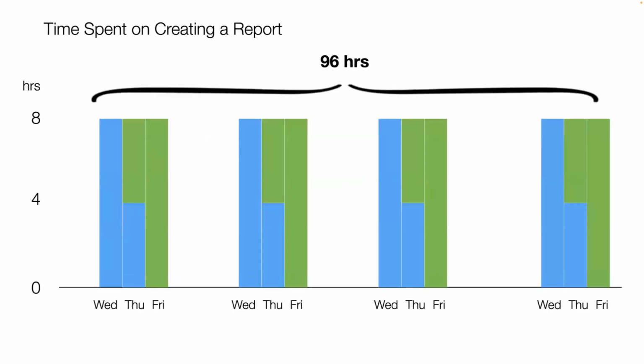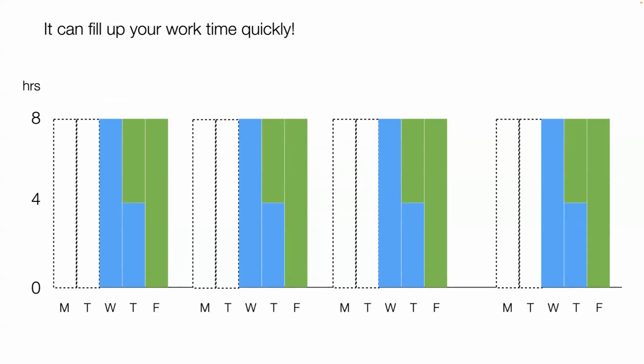So the green here is representing the time for the new report. Now it started as 48 hours, and now becomes 96 hours, right? If the new report takes about the same amount of time, maybe less, or maybe more, it depends. But you end up spending all of a sudden 96 hours every month. Well, this becomes a problem because you have only so much time in a month. And your time fills up quickly with this kind of report creation. Imagine another report request comes, another report request comes, and so on.